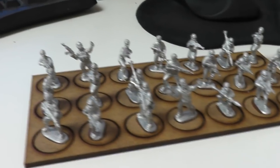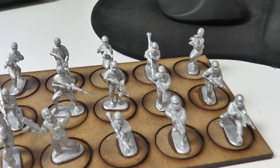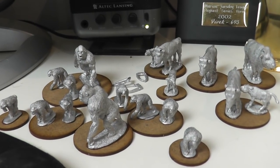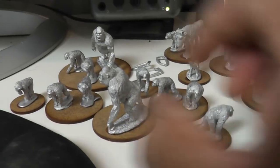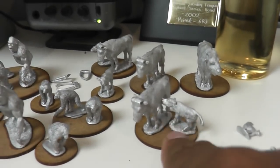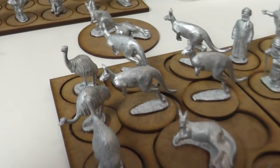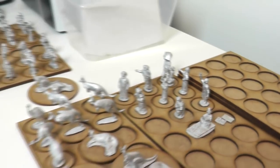I found some Somalian Militia figures — again from Eureka — which I got some time back for modern wargaming. They're very, very nice figures and they'll be fun to paint. I also picked up a bunch of animals. For some of the scenarios in Primeval specifically — some of the hunt scenarios — you get different sorts of beasts. So I've got a bunch of chimpanzees, some gorillas, and I've multi-based some of them on single bases just to keep things interesting. Some aurochs — they've got horns on them — and I've multi-based a couple of them and individually based others. There's also a bunch of kangaroos and emus. And these are some of the Afghan civilian figures, again from Eureka.